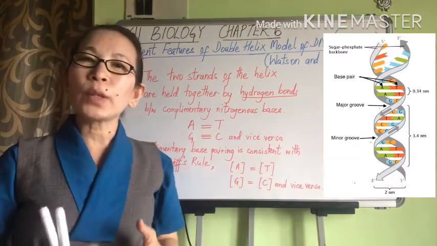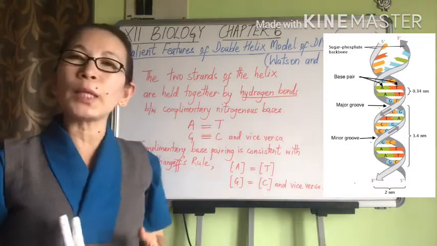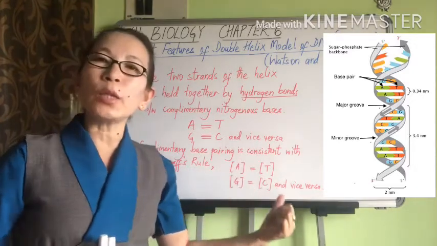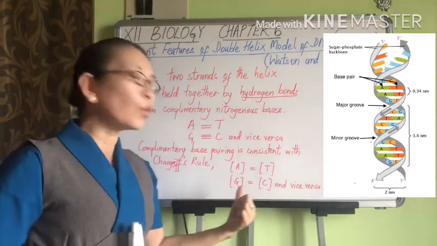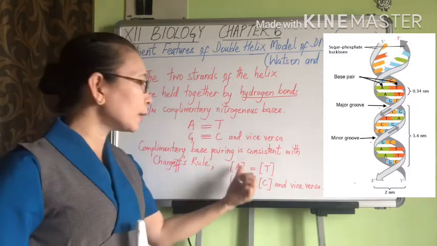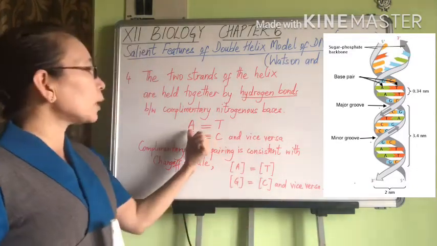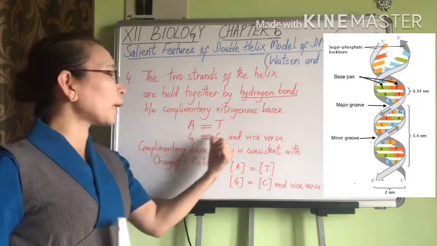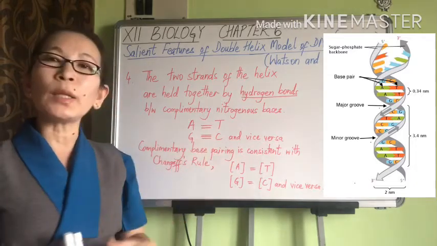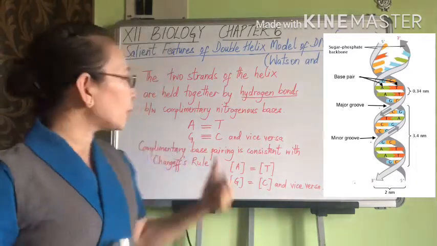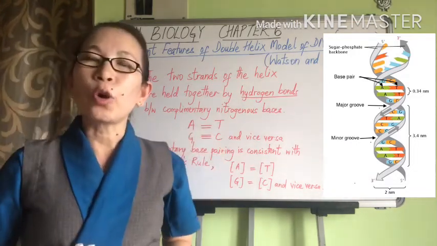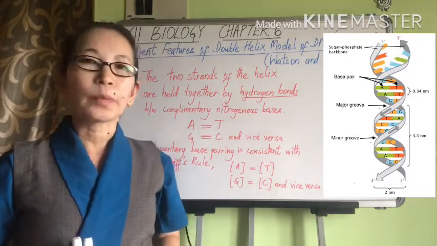Chargaff's work has been critical in determining the complementary base pairing principle. Chargaff proposed that the amount of adenine always equals the amount of thymine, and the amount of guanine always equals the amount of cytosine in all DNA. Consistent with this proposal, adenine pairs with thymine and guanine pairs with cytosine, or thymine pairs with adenine and cytosine pairs with guanine, thereby keeping a consistent proportion of purines to pyrimidines in a DNA.